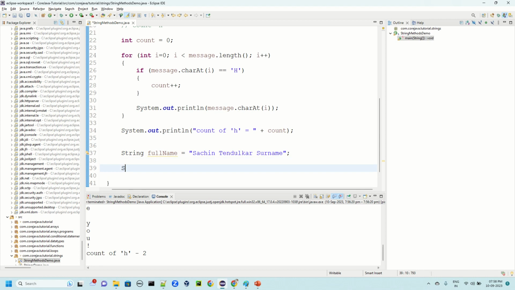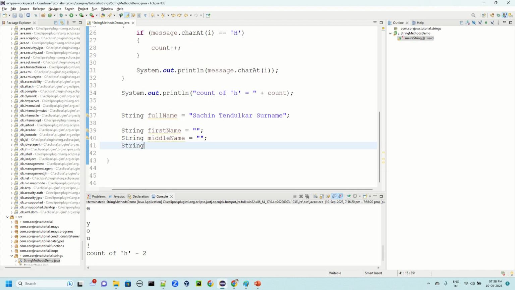Let's divide it into first name, and then middle name, and then surname, for example.